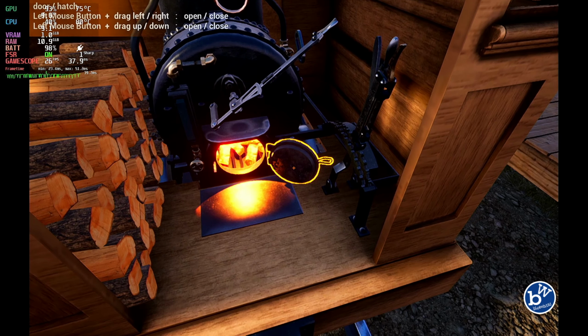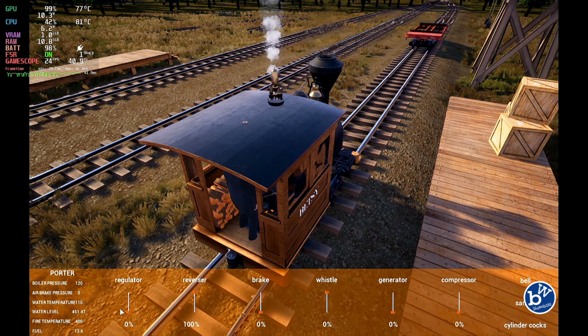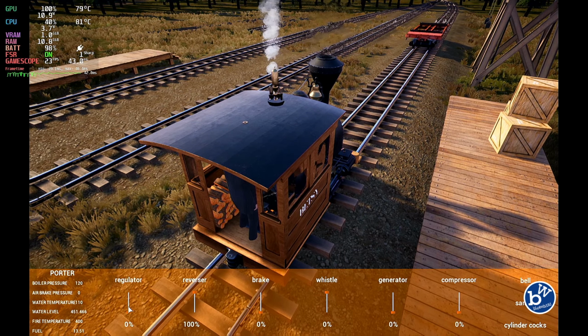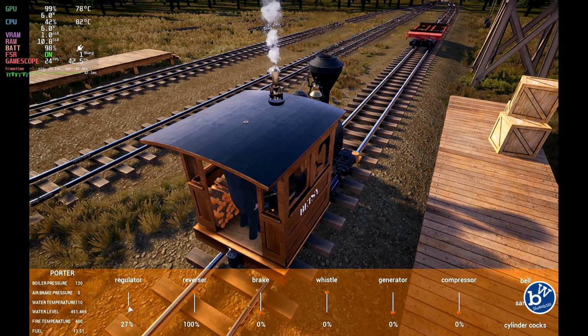Now we just have to aim it and press the F key to get inside. There we go. Now this bit is a bit more difficult. You can set the regulator to use keys, but the reverser and brake you can't. So I don't know how confident I would feel driving. So it's the right trackpad we're actually using.